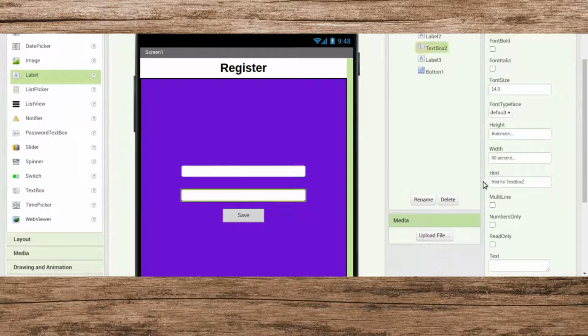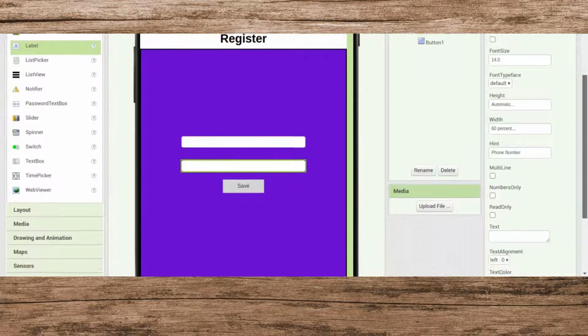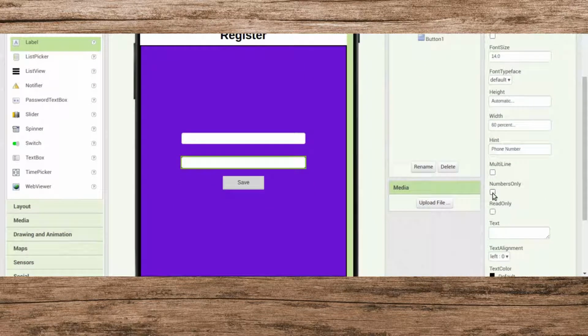Just click on the text box 2 and erase the text in the hint and type phone number. And just enter. And you can see this numbers only. Just click on it.